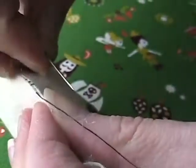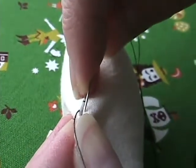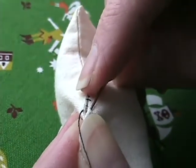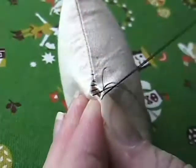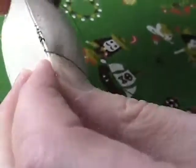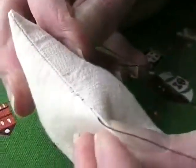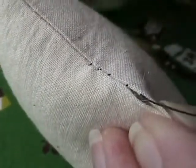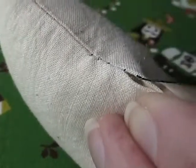Let me do one more before I show you the magic. So we go in here. I take really small stitches when I'm doing this. This is not for beginners. This is for if you really want to put in the extra work to make your stitches invisible. Now, if I pull on that, I'm using black thread on white fabric, and you almost can't see that stitch. If you were using matching thread, you would never be able to see those marks.